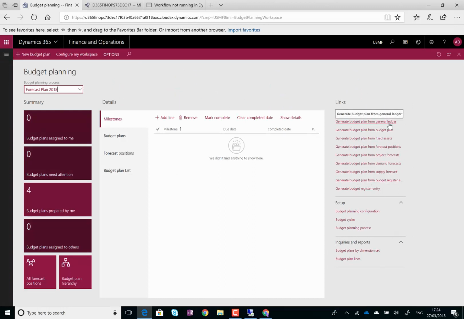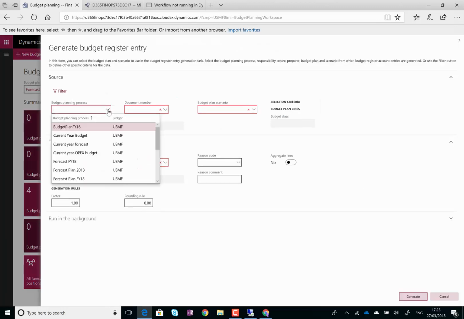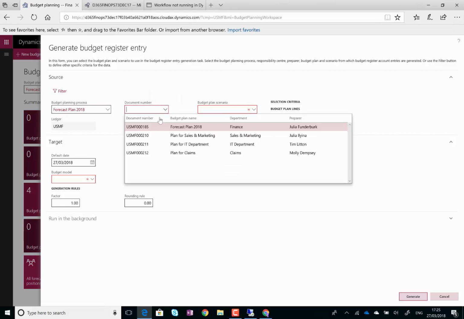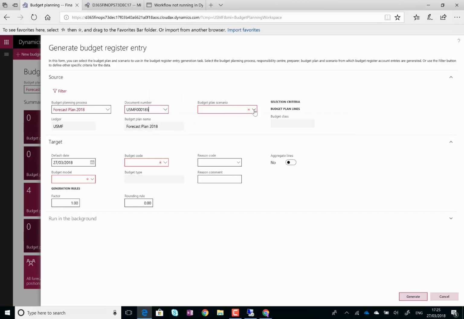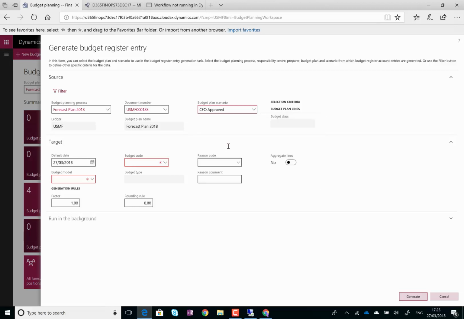So like we generated budget plans from the general ledger, we have an option to generate budget register entries. So the source is our budget planning process 2018. Our document number is 185, and our scenario is CFO approved.